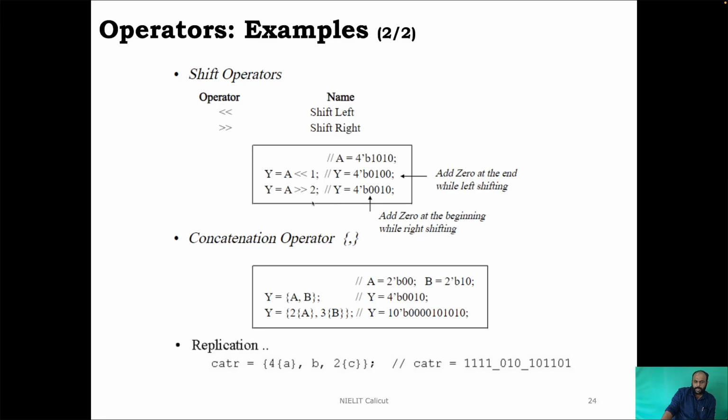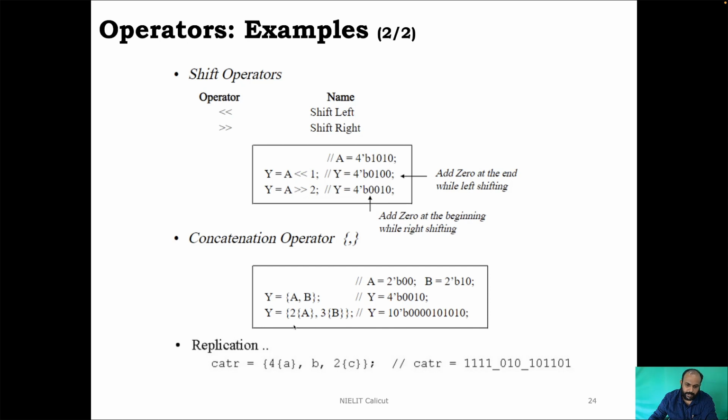Now let's look at the concatenation operator. Concatenation operators, as you know, are basically used for clubbing two numbers or two vectors together. So if you write A is equal to 2'b00 and B is equal to 2'b10, and if I write Y is assigned with A concatenated B, what it does is it will bring to Y a 4-bit number, because these two being 2-bit, the concatenated version will be 4-bit wide of the same type, binary. First comes A, which is 00, then comes B, which is 10. Now Y is a 4-bit number, which is the result of concatenation of A and B.